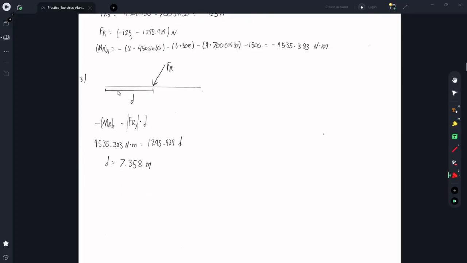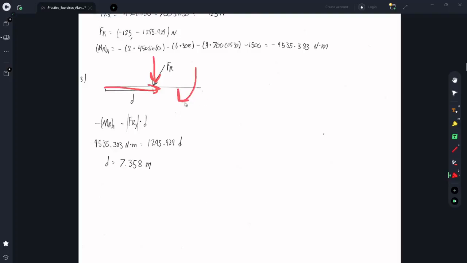So to solve for the distance away from A that the force acts at, we can use the definition of a moment, which is what we were doing before. It's just the moment arm times the force perpendicular to the moment arm. So in this case, we have a distance d, which is our moment arm, and then we have the y component of our resultant force, which we already have.